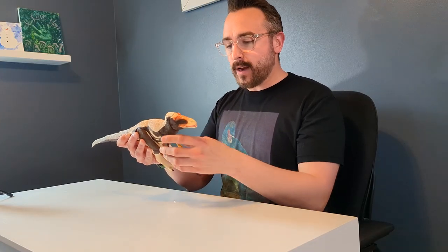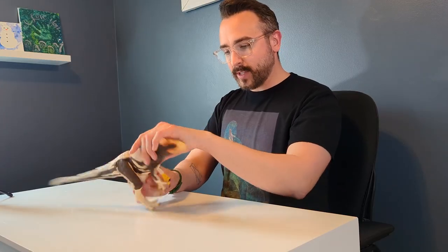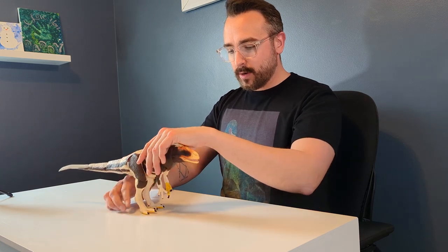Oh man, oh man. As always with these, the sculpt is very impressive, very cool looking. It being smaller, it feels lighter than the big T-Rex, obviously. Oh, having some trouble standing though. Okay, so it's not gonna stand on its base feet without the stand, apparently. Not great, not great. No, it's not going to stand at all.